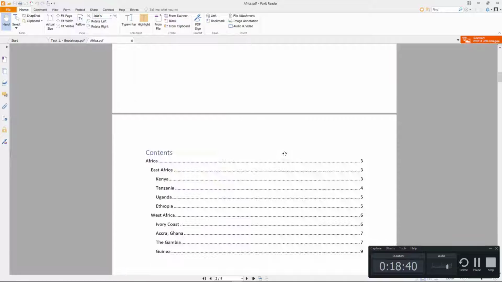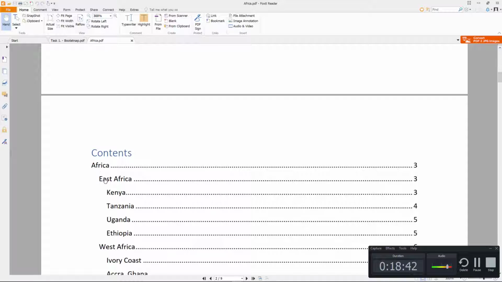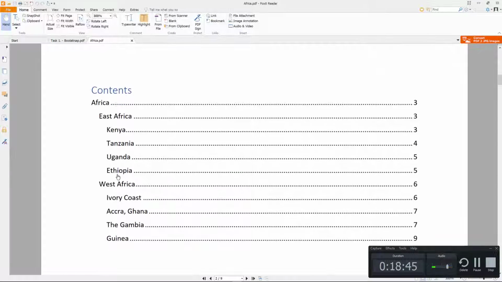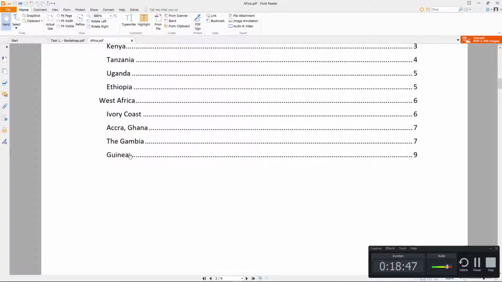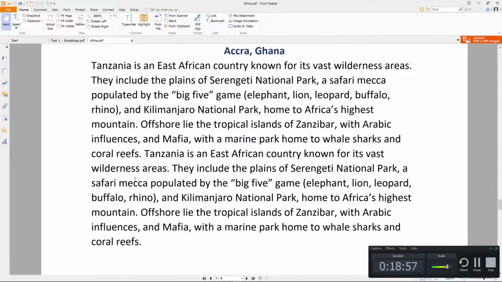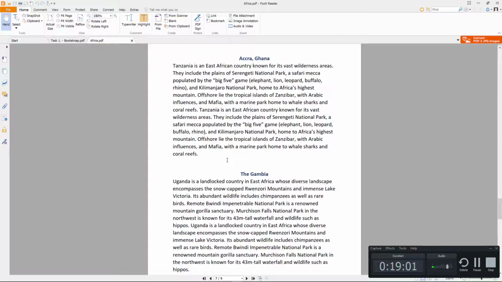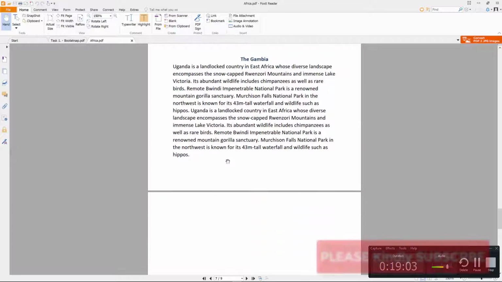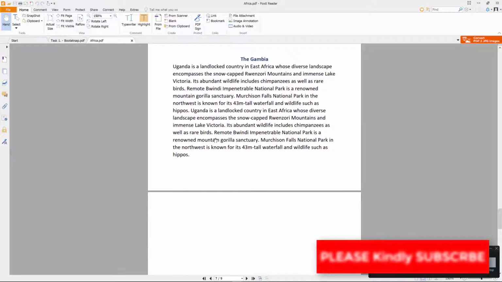Now you see these headings, when I point at them, they can be good for the readers. Assume that my book is 1,000 pages, so they are clickable. If the reader wants to read about Ethiopia or Ghana, you simply click on Ghana and you'll be taken to the page of Ghana without any hassle. So that's why we need to know how to structure our documents with headings.